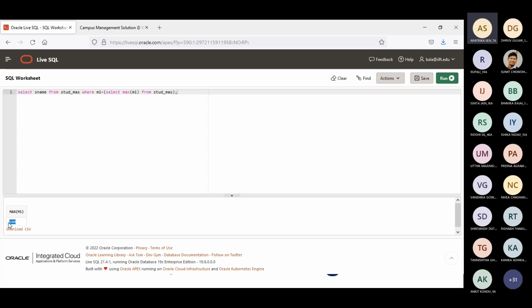See, the maximum mark in your M1 attribute is 100. So now you came to know that the maximum mark for the attribute M1 is 100. Then based on that, suppose you are running your query for which the M1 attribute is 100, would you be able to?